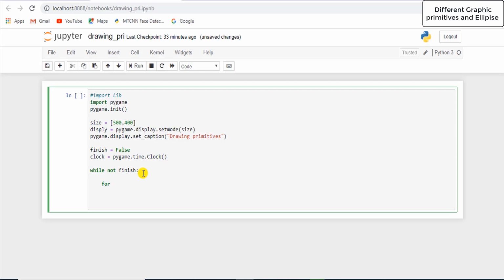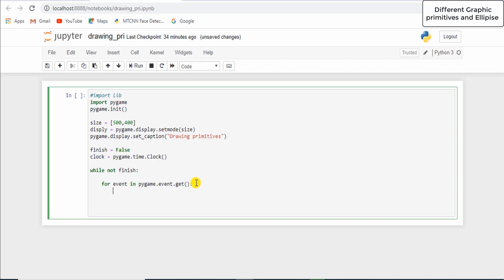For that, we write the loop: for event in pygame.event.get. This pygame.event.get method is used to get all the events. Whenever we hover the mouse on the screen, click something, or press a keyboard button, these are all different events which get queued. In a queue, all these events are lined up according to sequence, and with the help of this for loop, we can check each and every event and take actions accordingly.